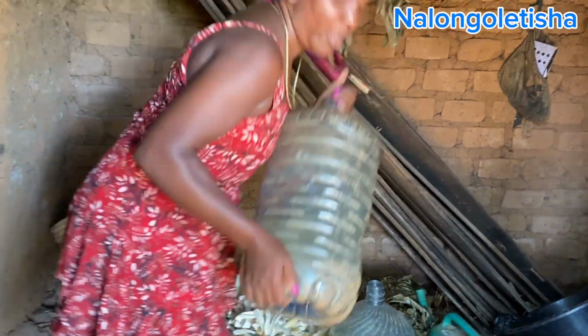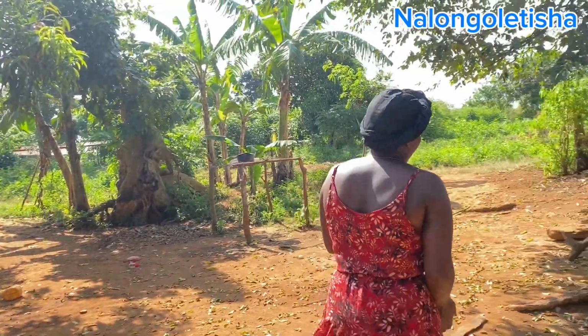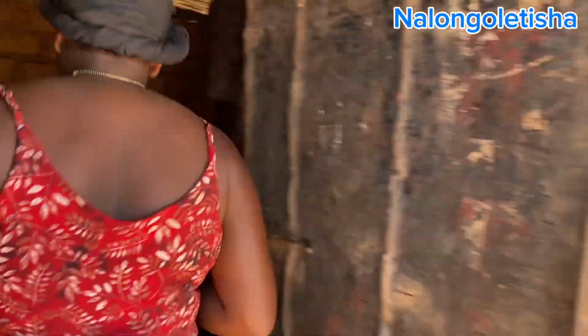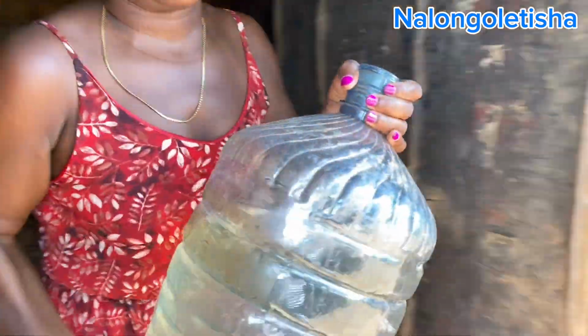So we have these jerry cans of water. I'm putting them outside first. I'm putting them here because we are going to be washing. We are going to be cleaning inside here.